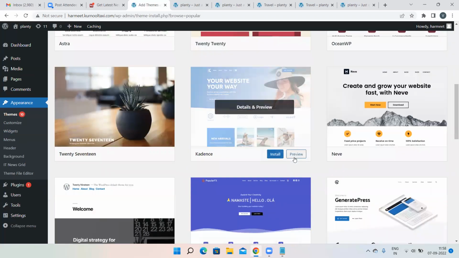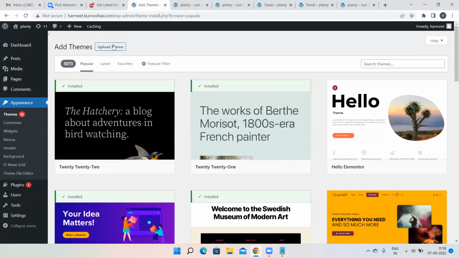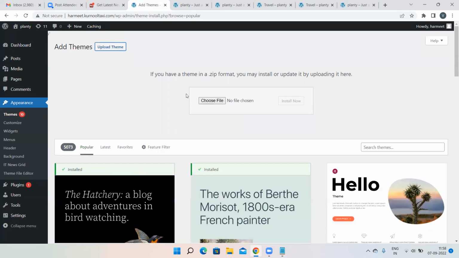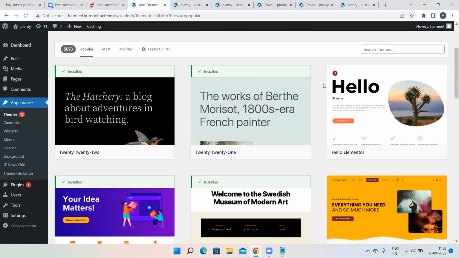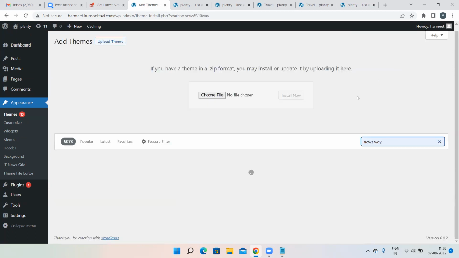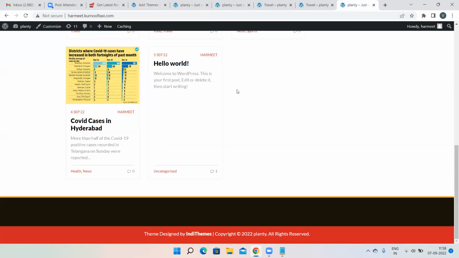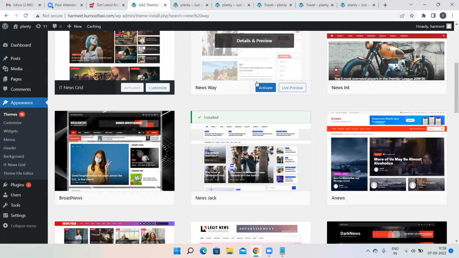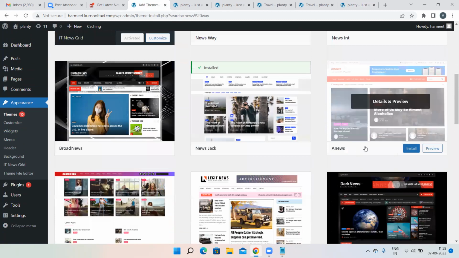At least add 5 blogs in your website, guys. Only once you convert your website into a blogging website, then it will appear properly. Otherwise, let's assume you have added only 1 or 2 blogs in your website. There is no point of creating a blogging website then. Nothing will appear. So that is the reason. At least add 5 blogs in your website.